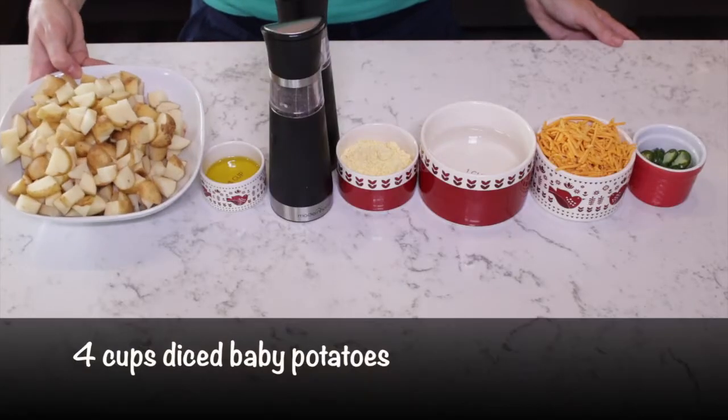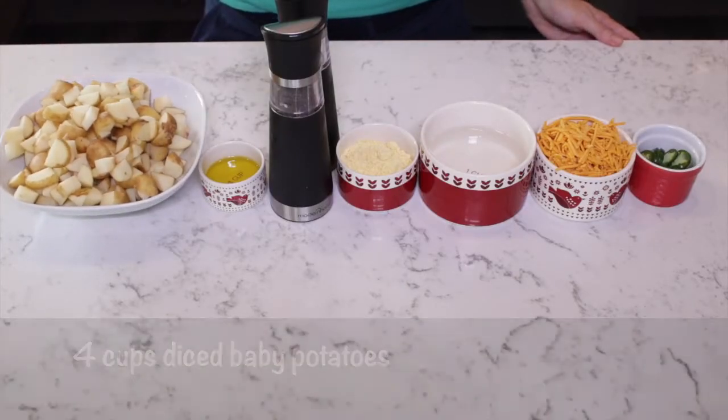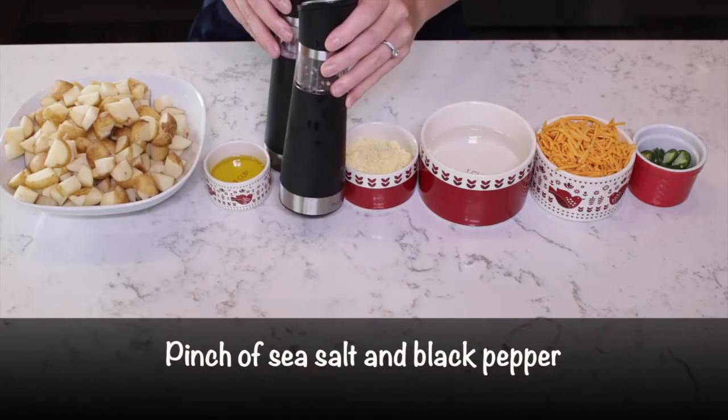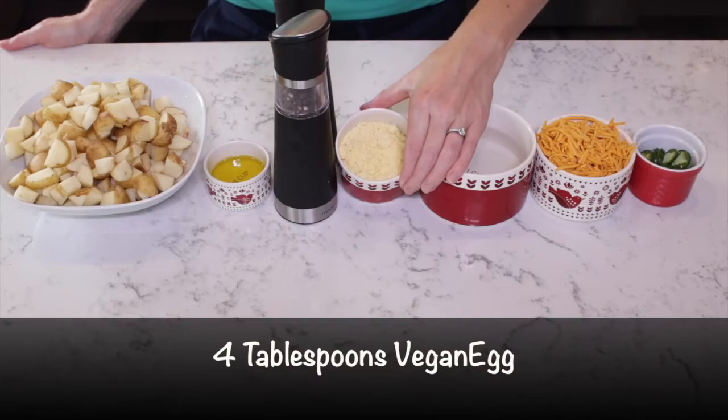Okay, so for the hash brown bake, the ingredients you need are 4 cups of diced baby potatoes, 2 tablespoons of extra virgin olive oil, a pinch of sea salt and black pepper, 4 tablespoons of vegan egg.